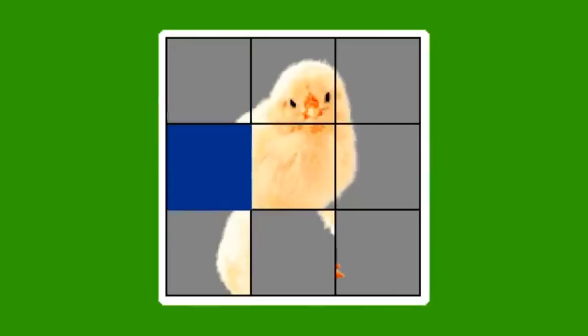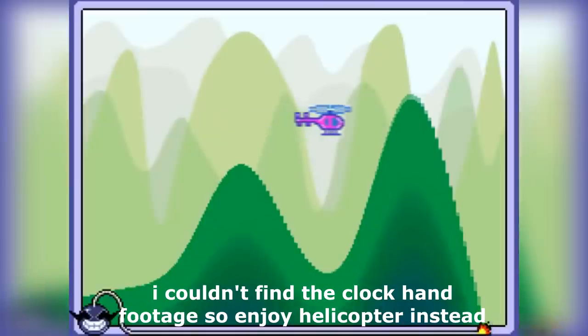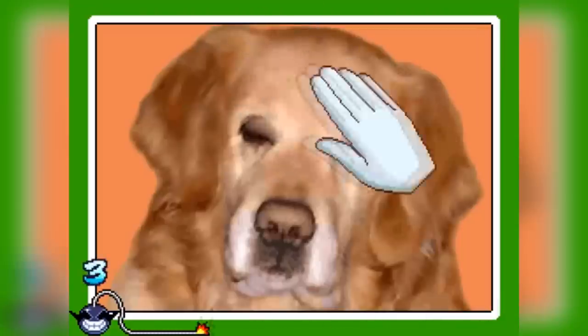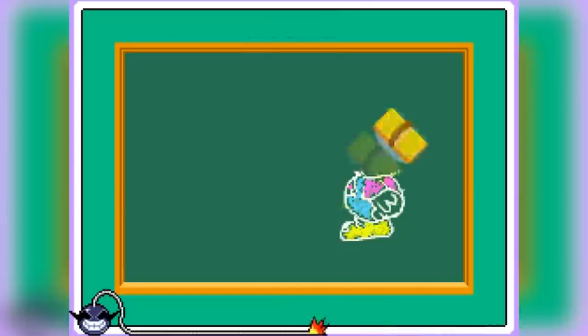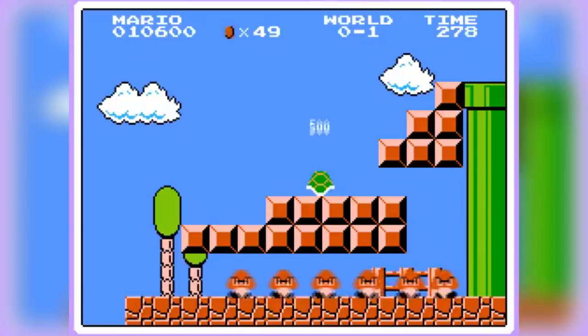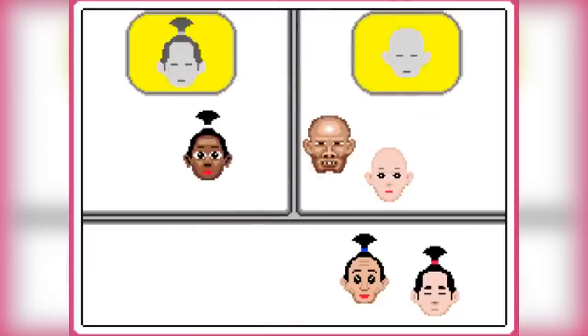The DS stylus will be used to spin a radio button, make a swimmer swim faster, move clock hands around, chisel a statue, and so much more. This game doesn't take itself seriously, and that is a great thing. I actually kind of wish a new WarioWare game is in the works right now for the Nintendo Switch, because I'd be so down for that.